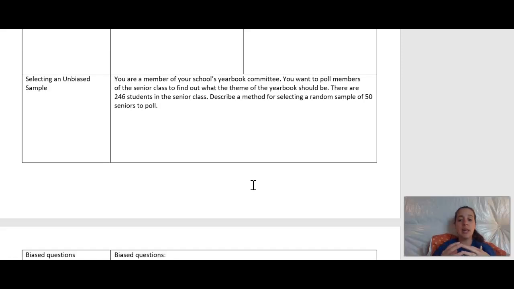So when we're dealing with this data and we're dealing with random, we're generally going to be using a random number generator. So if you have a TI calculator, it will do that for you. Otherwise, you can find a random number generator on the internet. So one really great way to do this sample would be to list out all of the kids. I would go alphabetically because that's just how it rolls. And each kid is given a number 1 through 246. So then you will use that random number generator to pick 50 different numbers. So then that will pull out the group that you're going to go assess or ask or question about this.